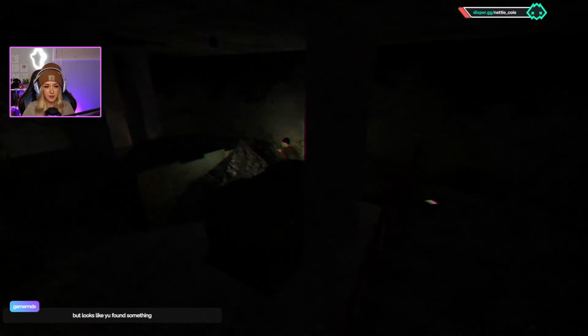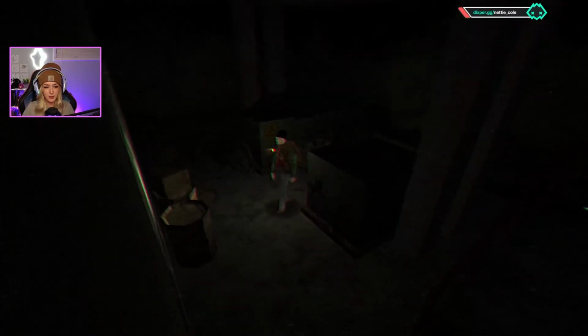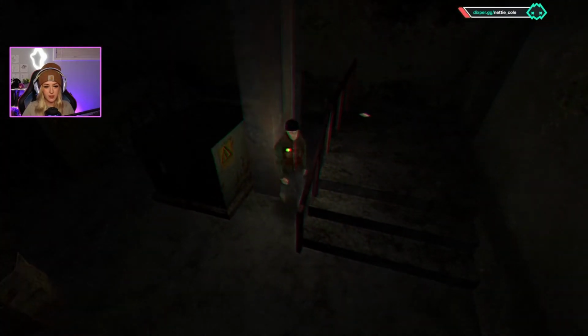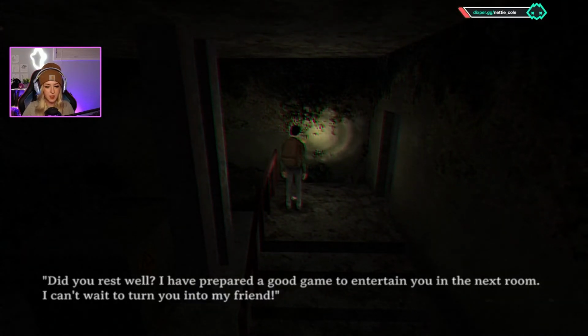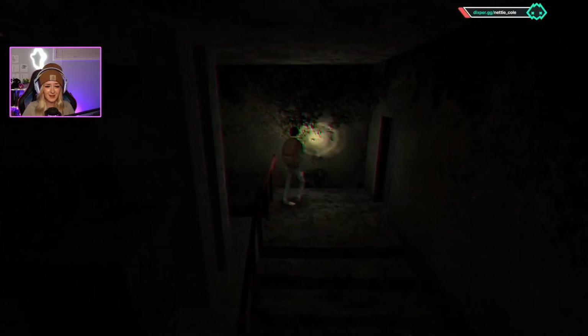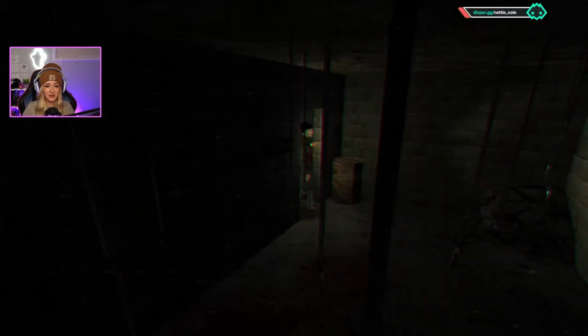Can I not get through here? I guess not. Yeah, we're finding things. We're doing the thing. We just got to escape now. Oh, this is a stairway. Okay. Another note written with blood. Did you rest well? I prepared a good game to entertain you in the next room. I can't wait to turn you into my friend. You know. I don't think I want to.